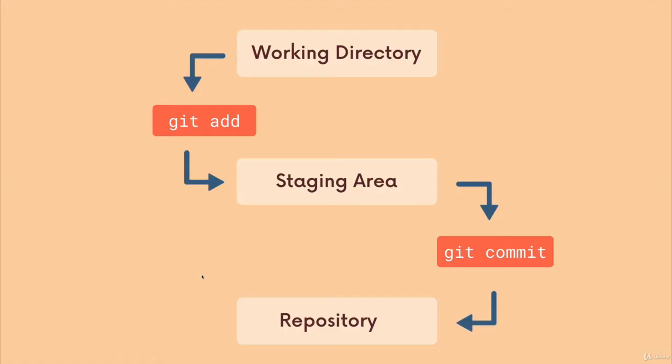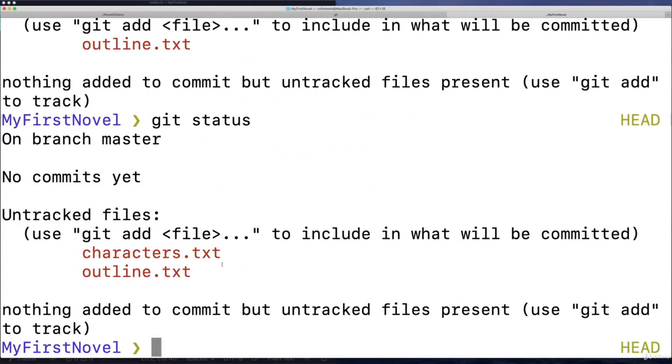Well, now we need to talk about a tiny bit of terminology. There are 3 different locations, or not actual physical locations: working directory, staging area, and the repository. Let's start with this first one, working directory. That's just a fancy way of referring to the directory, the place we're actually working on our project.